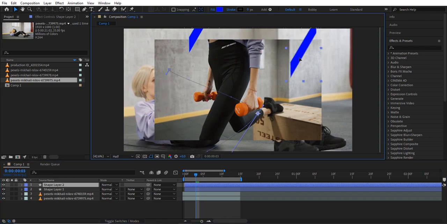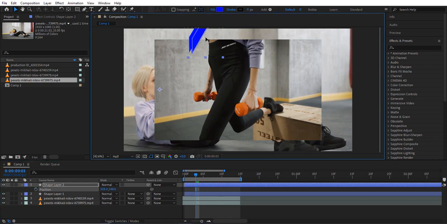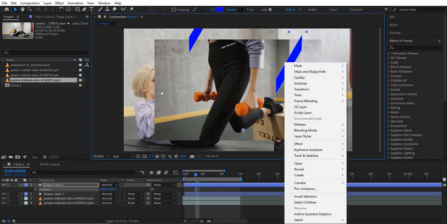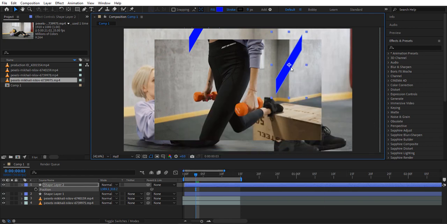Ctrl Z. Press U. Delete all the animation on this new keyframe. Now bring it toward this point. Right click over it. Make sure that you center the anchor point. Yep. Now I want to reduce the size, the width, and change the color to white.